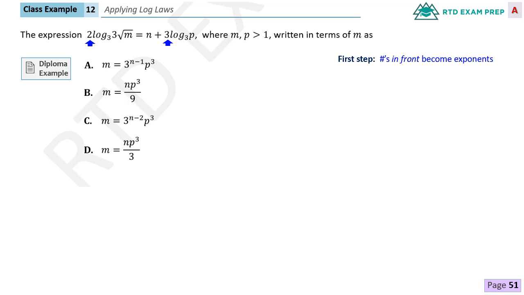First, because we know that we'll be isolating m, we want to get it alone. Usually, when we have logarithmic expressions, we raise all of the coefficients as exponents. That's a good idea here, and will actually help us a lot. What we see is, as that 2 goes up to square the cube root of m, the 3 becomes a 9, but importantly, the root sign over the m is cancelled out. So now we have log base 3 of 9m equals n plus log base 3 of p cubed.